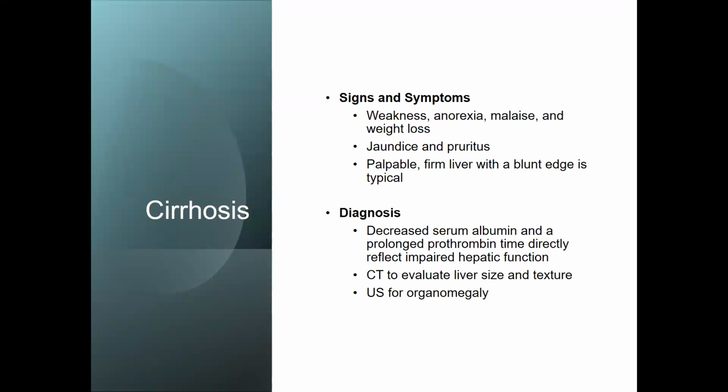Okay, cirrhosis. So we've talked a lot. When I came in, we talked about actual pathology of liver. If you were in gastro, we talked a lot about the progression of inflammation down to fibrosis, down to cirrhosis. So cirrhosis is just that end stage of that process. So we have fibrosis first, where we're laying down all those fibers, right? Those fibers, when we lay them down, eventually the functionality of the cells that we've laid the fibers between are going to become disrupted. And that's when we get to that cirrhotic state. In this stage, the liver will be firm because all those fibers are there, right? And those fibers are collagen and elastin, and that makes it feel like more of a firm organ.